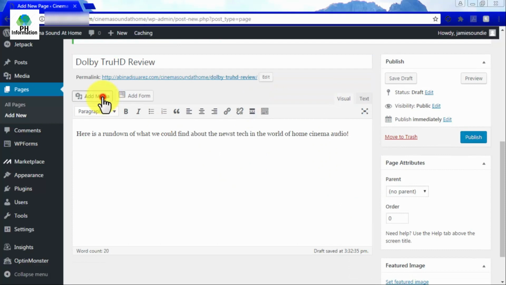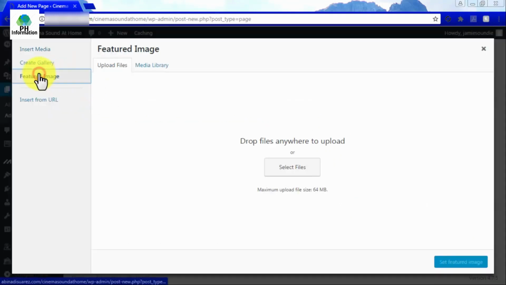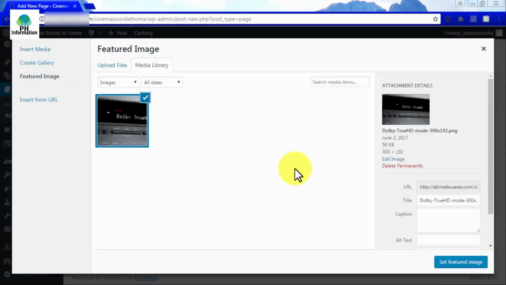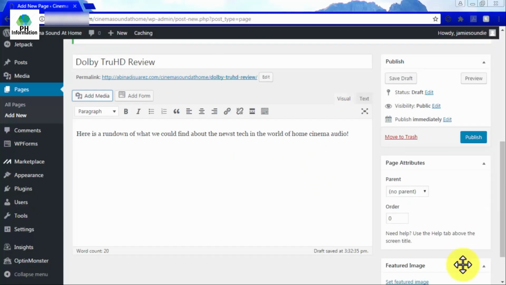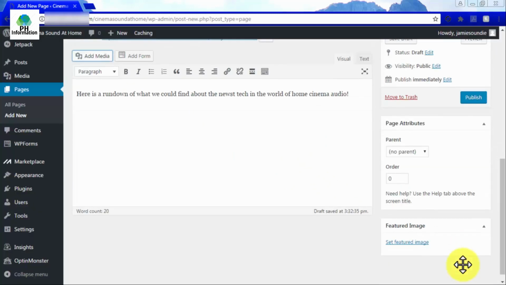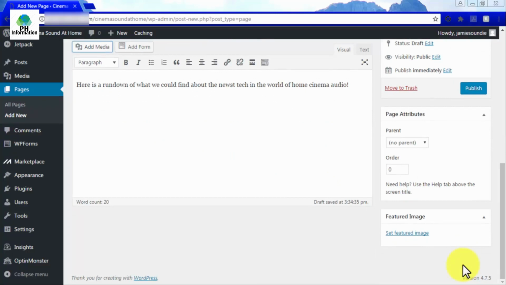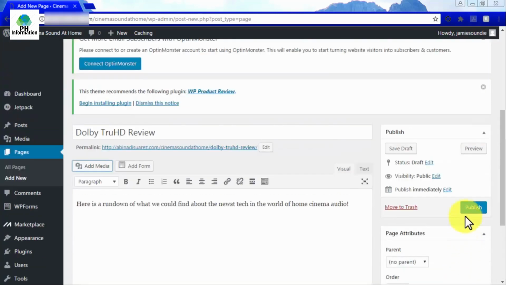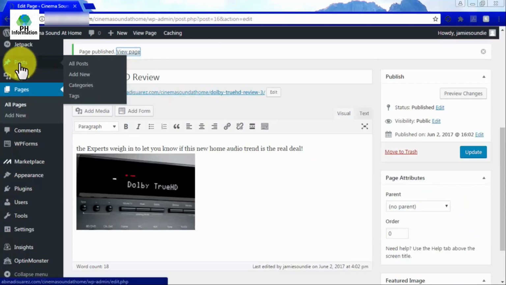You can use the Add Media button to insert images and links within the content of your pages. Use the Featured Image section to insert the image that you're going to use as the main image on your pages. Once you are ready to publish a page to post product-oriented content, simply click on Publish. Now to add content to these pages, you have to use the Post tab on the left side menu.